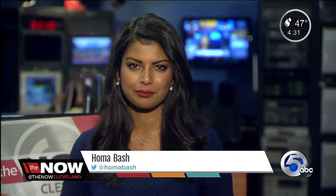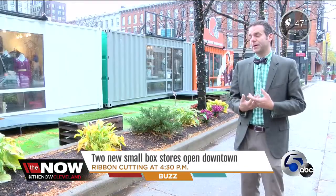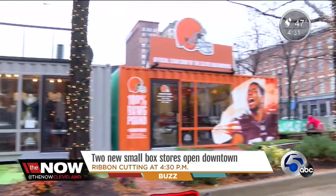The Smallbock Project in downtown Cleveland is just picking up steam. They opened the Brown store on the day of the first home game. In just a few minutes, they're cutting the ribbon for two new shipping container stores that'll call the parking lot on 6th and St. Clair home. We are borrowing this idea from other cities where it's been successful. Two more launched in the Warehouse District this week, right next to the Brown Shop that opened a couple months ago.